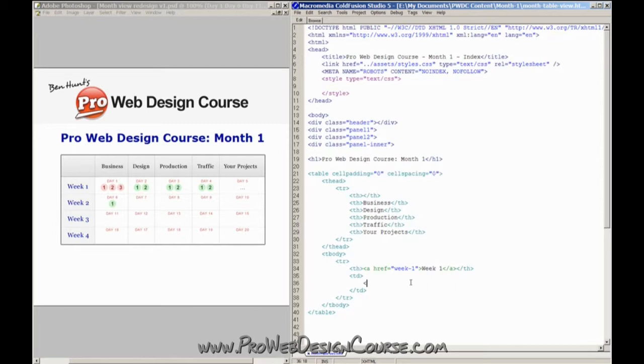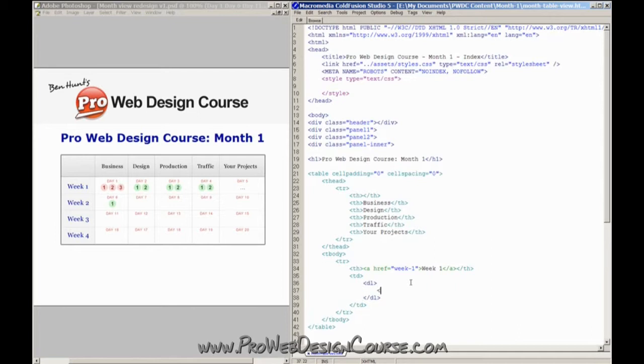The DL tag really came from the early days of HTML, when it was created for marking up and presenting academic papers, and those include definition lists. It's rare that you'll actually make a web page that has a list of definitions in it these days, but it still gives us a useful structure. So I could say that the term within this column is day one, and for that term I have three child definitions. So let's try that. I'm going to go ahead with a DL tag.